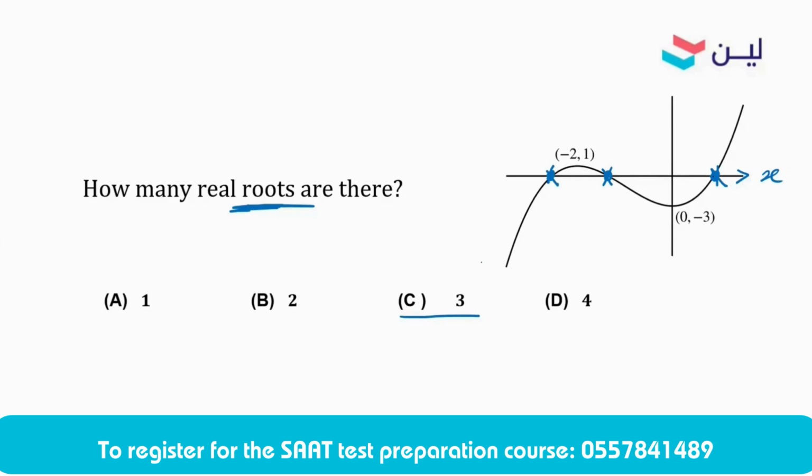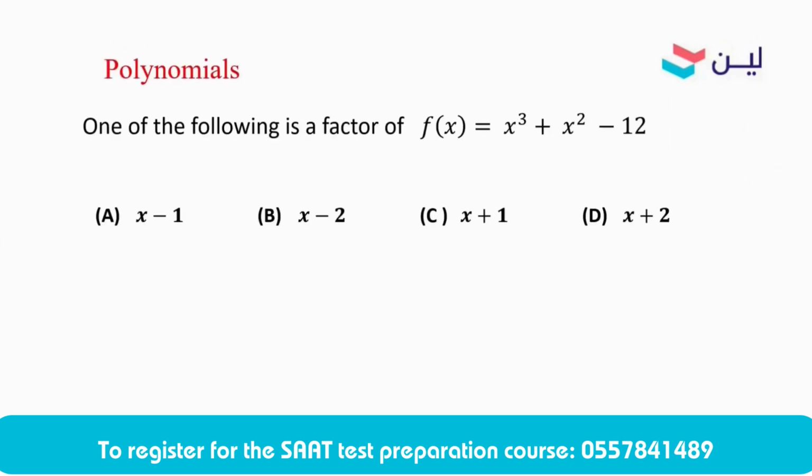So in this case, we have 3 solutions. Some of you call them solutions, some of you call them roots. Maybe the difference here is the terminology. Whenever the graph crosses the x-axis, there is a root, there is a solution. Now, here is a problem where you have to, as we say, use information in a new situation.